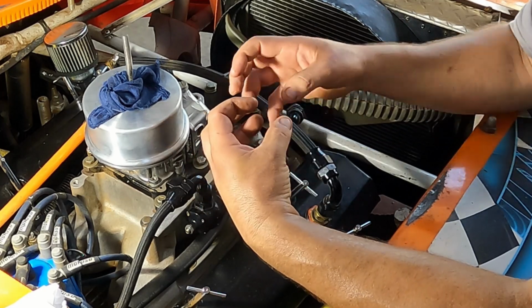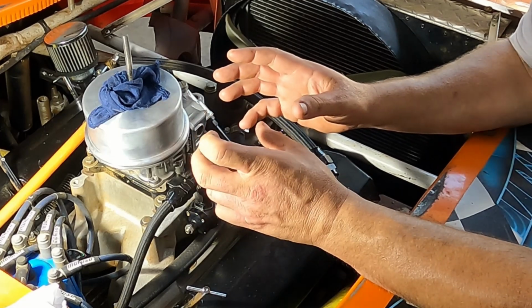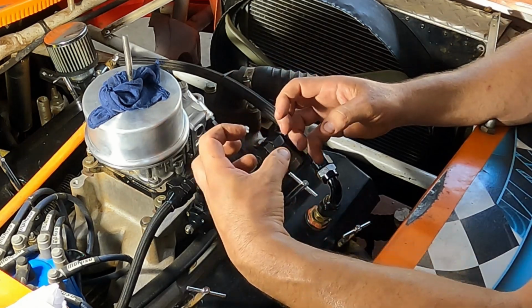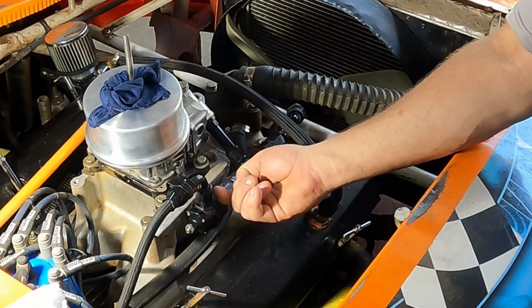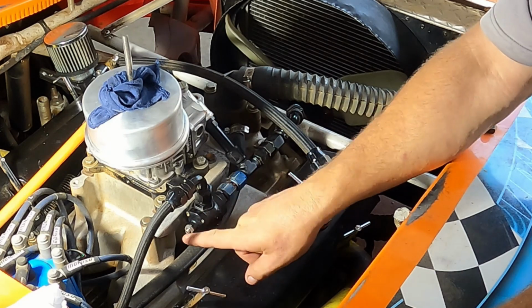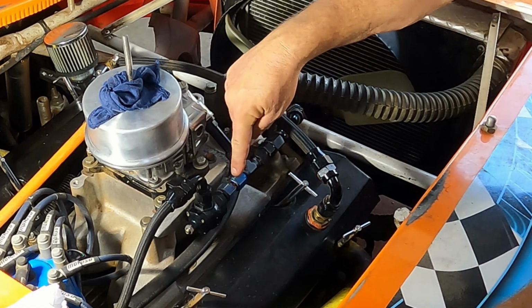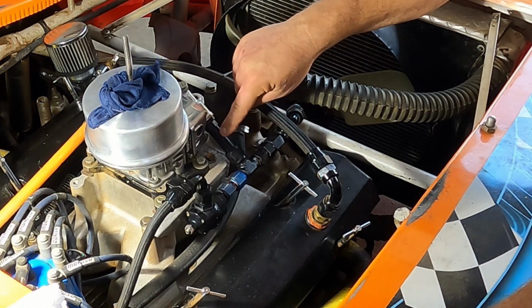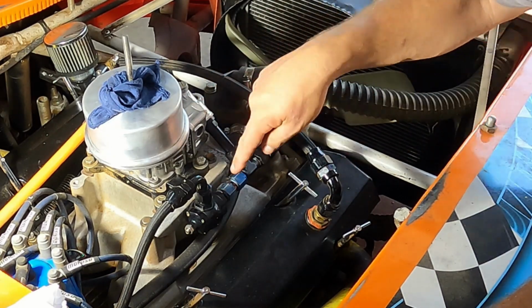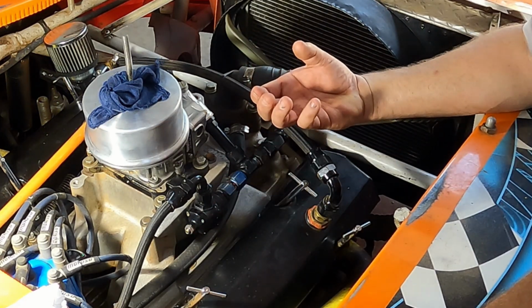Well, the regulator has got a baffle in it with a spring, and that spring is what is adjustable to control pressure. You adjust the spring to whatever pressure, and above that the baffle gets pushed back, and then fuel will go through the line and return back to the tank. Now, by adjusting that spring right here, it's got an Allen bolt right there that adjusts the tension on that spring. By doing that, you can control how much head pressure is in this line to feed your carburetor between the pump and the carburetor itself. So right in this little piece of line right here, we can adjust this spring, and that controls how much pressure is right there.